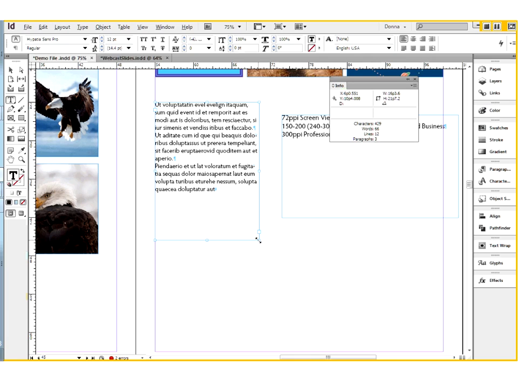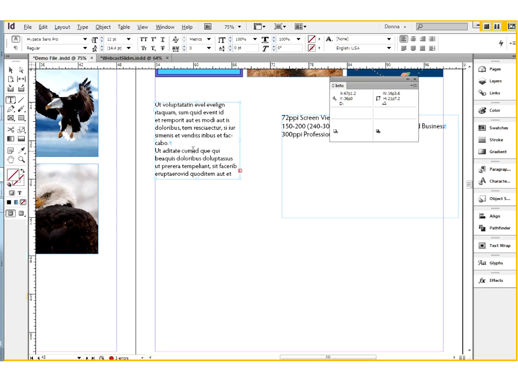But the moment this frame becomes too small to hold all the text, and I click with my type tool, I can see that everything after the plus is what is after the overflow. So this is always helpful too if you don't know how much information is left.